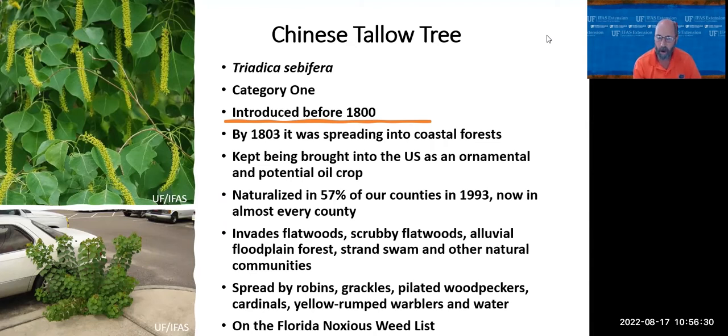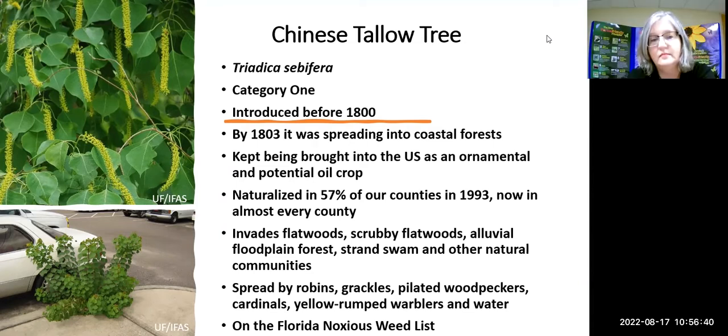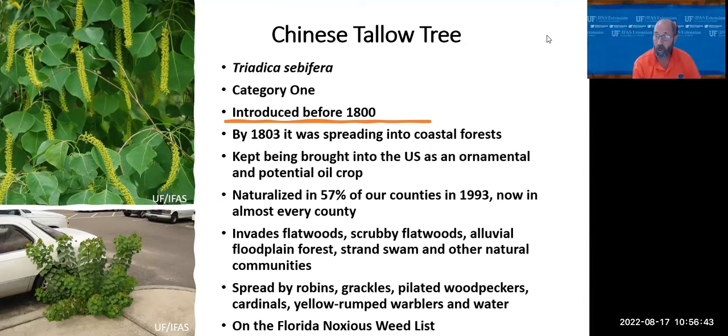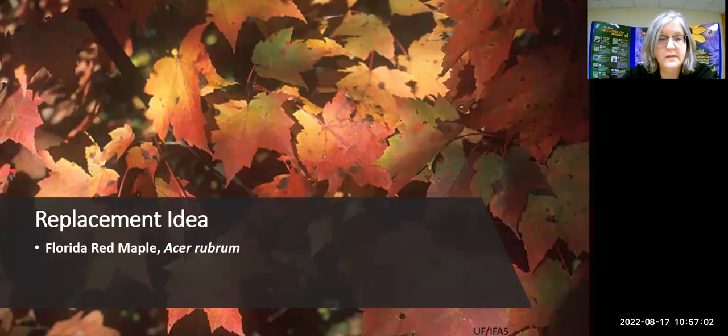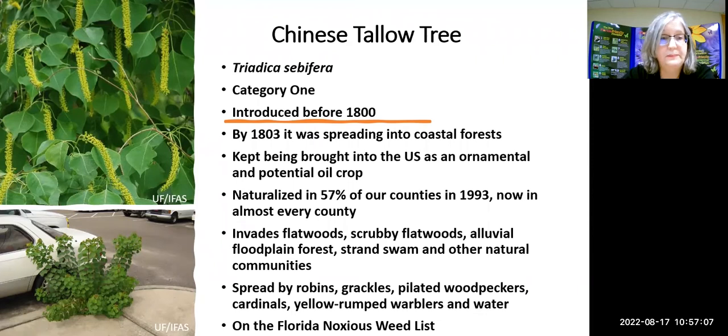They do have a beneficial insect that they've released, and I'm not even sure exactly what it is. So they're working on controlling this tree, but it's another one that if you do have one in your yard, chances are you didn't plant it. It just popped up one day. If you have them and they popped up, you really probably want to get rid of it. And it is actually on the Florida noxious weed list, so you can't buy, sell, or transport it, but it puts itself in lots of places. And again, I know why people want to keep it, they also call it a popcorn tree.